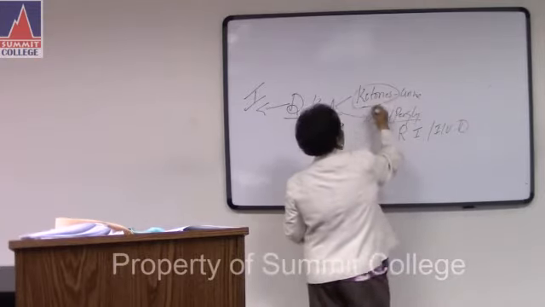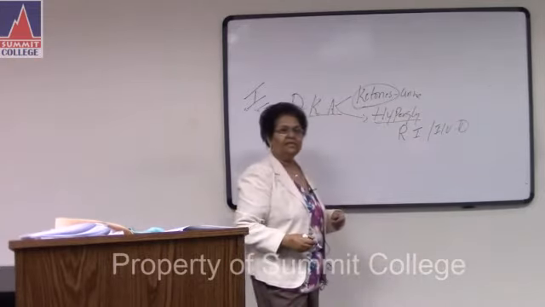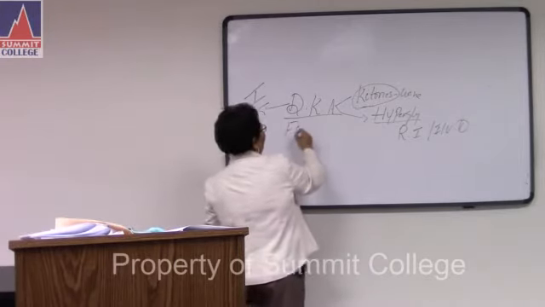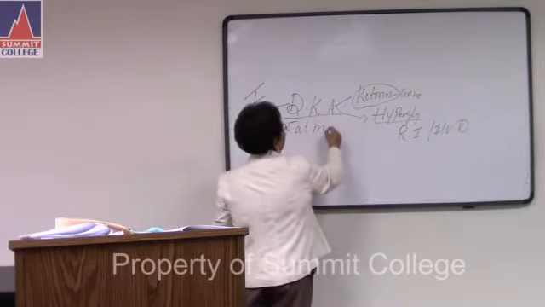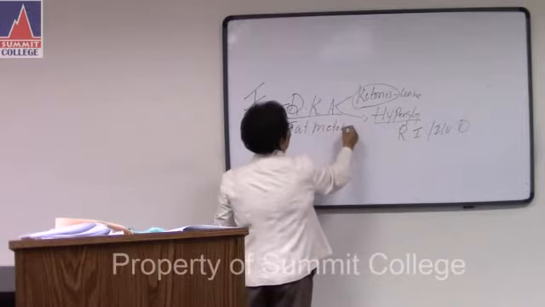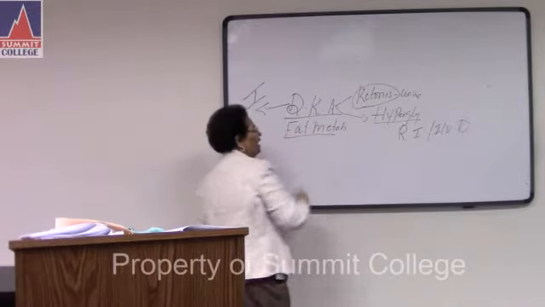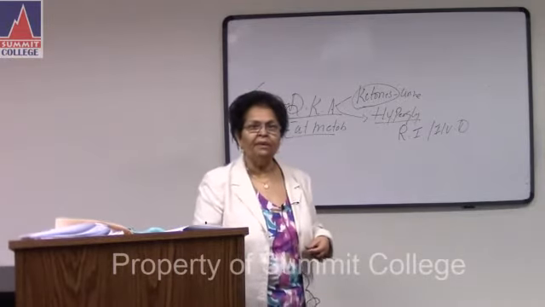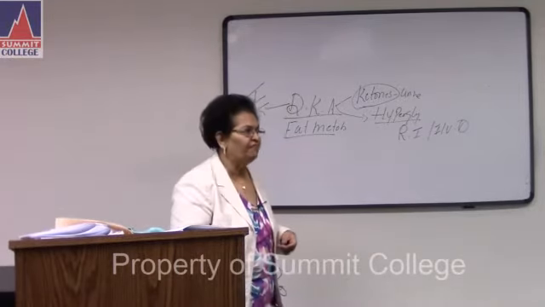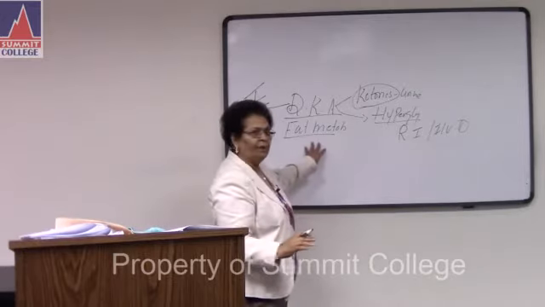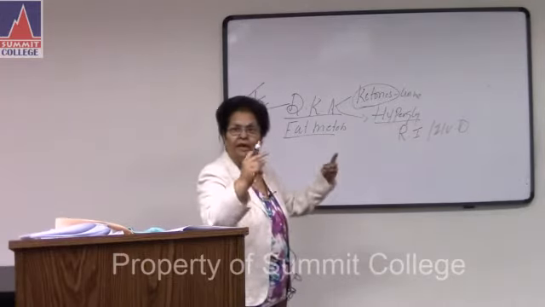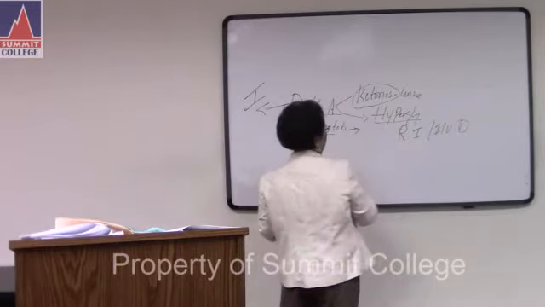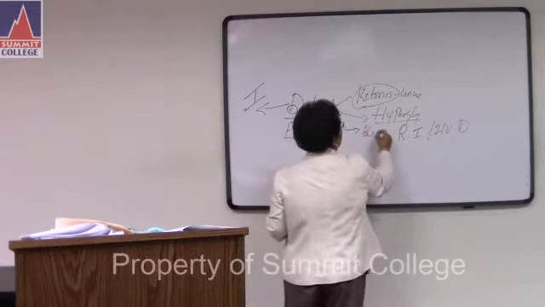Ketones you're monitoring in the urine. Where do ketones come from? Write down the words fat metabolized. And they don't have insulin. DKA people are insulin dependent. So what happens? The body starts using fat, and fat metabolism is producing ketones, which are in the urine. So fat metabolizing is causing ketones.